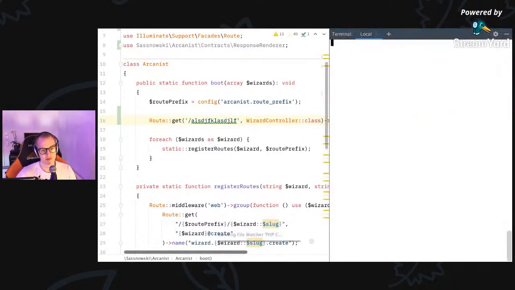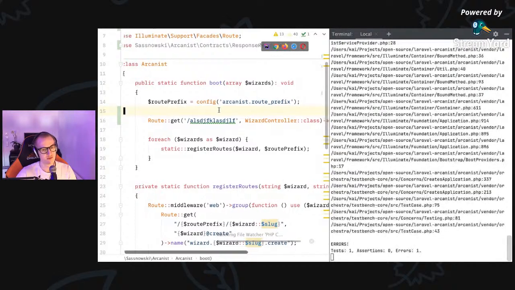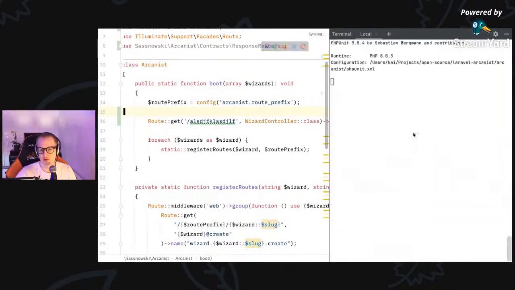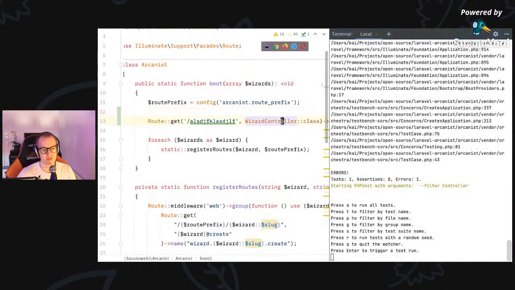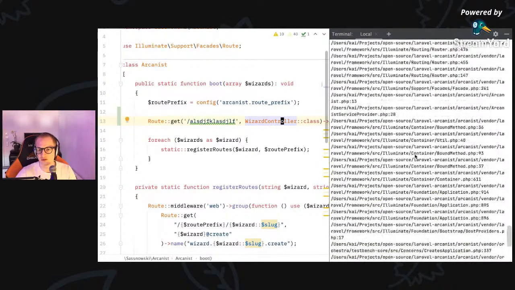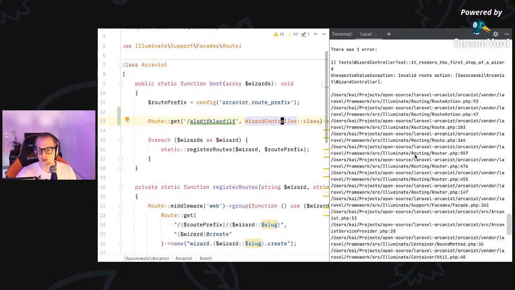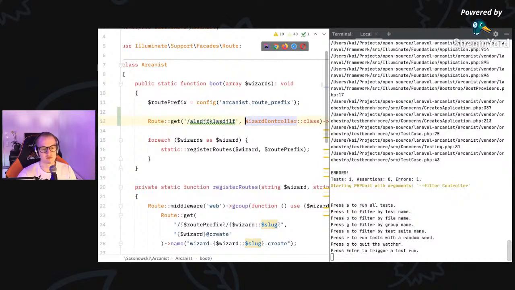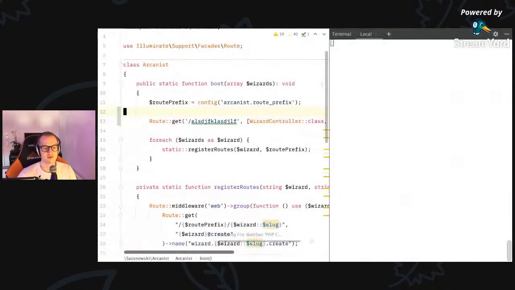Which hopefully... No, it doesn't work. What did I do wrong? Invalid route action. Oh yeah, because I need to actually tell it that it is this method.